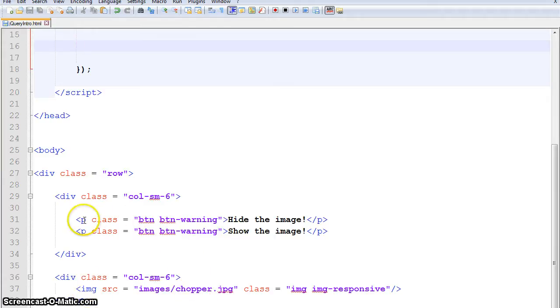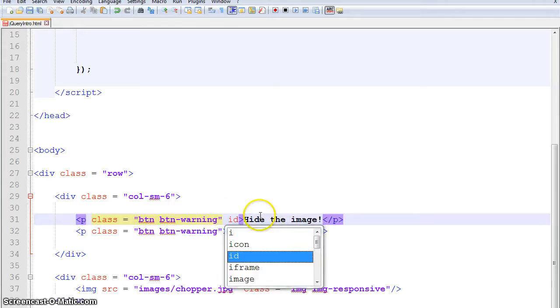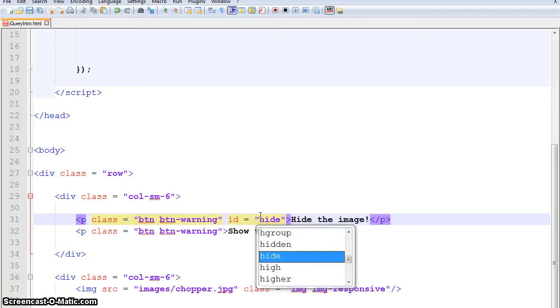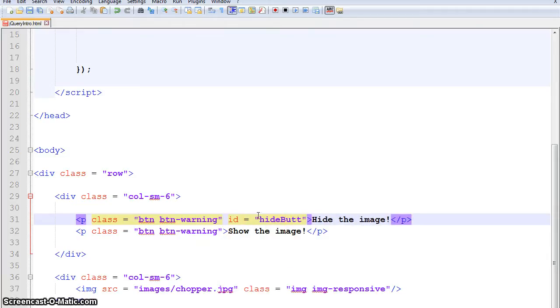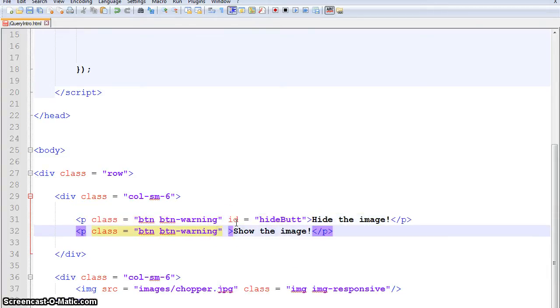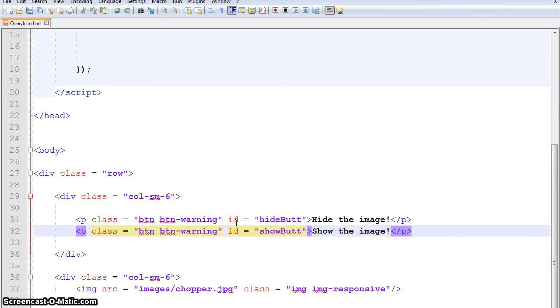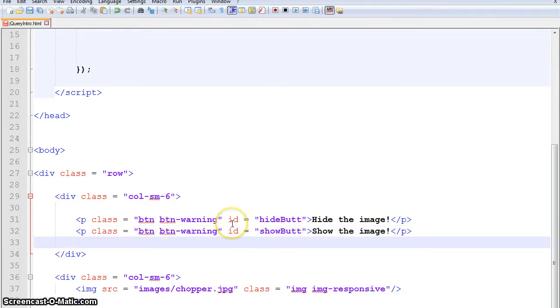So to give these two P elements a specific identity, I'm going to give them an ID. So this is hide but, and I'm going to give this one an ID of show but. Now I'm using IDs, but I could do this as a class.